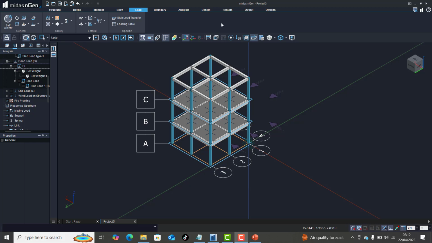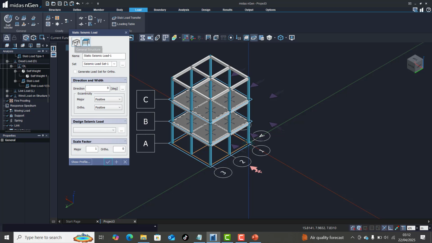Similarly, just like this other one, we can also come and add our seismic load. I can click on this and I will select my building structure, which is like this type of structure that I have modeled already. You can see I will have to check this generate load set for auto, just like I did for my wind load.